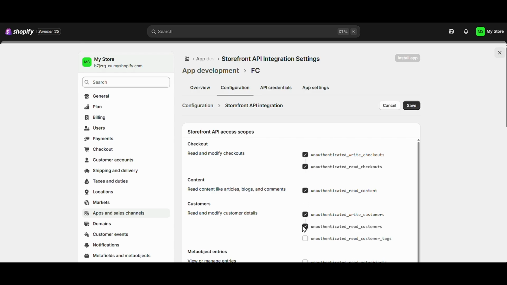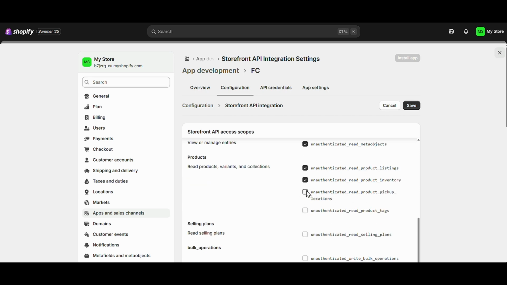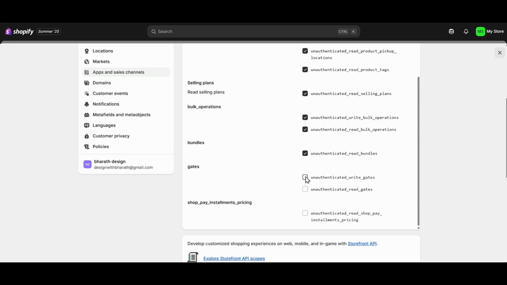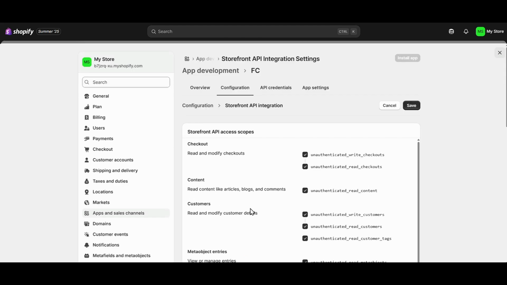We need everything to be authorized. So Frame Commerce can use everything, so don't uncheck anything, because if you leave anything unchecked, there can be some kind of problems that can stop your payment, or that can stop users from adding to the cart.